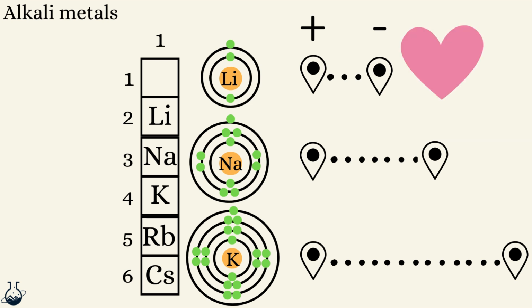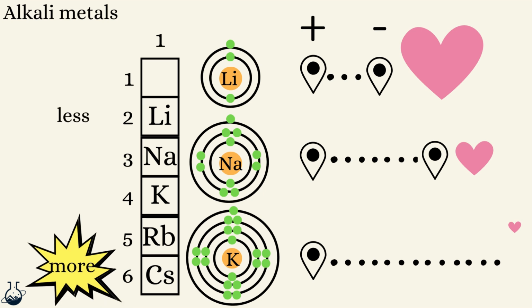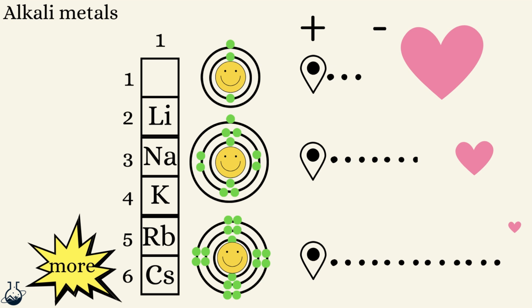So initially, there is a strong attraction in smaller atoms. This is called electrostatic attraction. As the atoms get larger, the valence electron gets further away, and this attraction weakens, making it easier for the larger atoms to lose this outer electron, and so become more reactive than the smaller atoms, which hold on to their outer electrons much more tightly. By losing this single outer electron, it reacts and it becomes stable. They can all react, just with different levels of vigour.